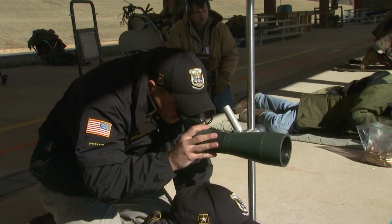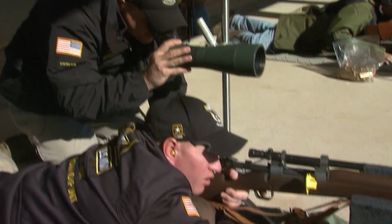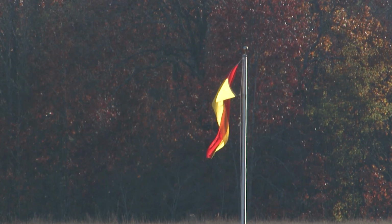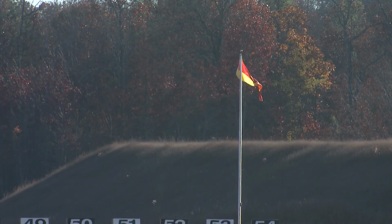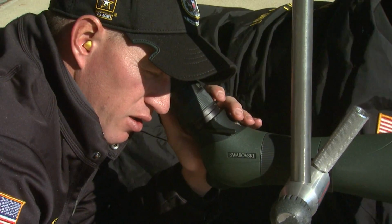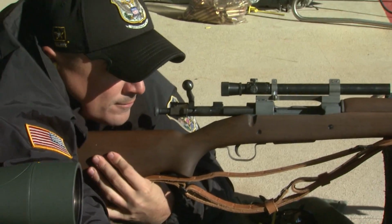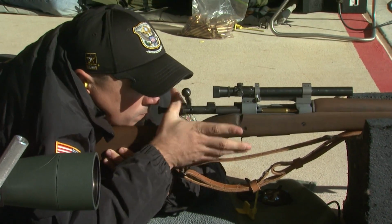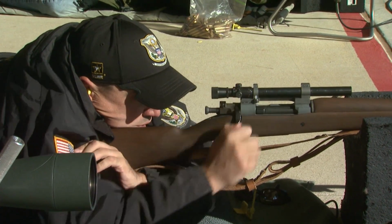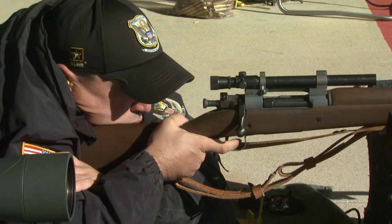Looks like it's crossing down there. You just look at the wind flag right now. The far right has almost some left going to it. The far left has some right on it. You're both looking through separate optics, seeing completely different things, but talking about the same thing. So you have to be able to understand what the other person's talking about when he says, hey, I'm gonna hold a cinder block underneath the reticle, and it's just working on those working together to build those communication skills.